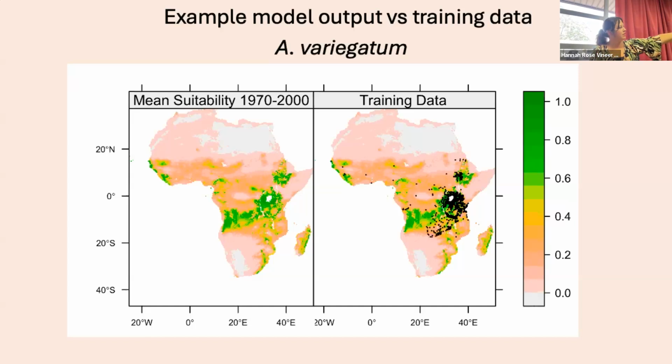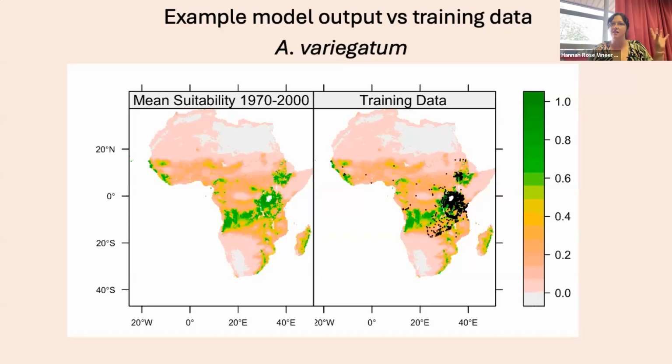And you can see all of the points on the right-hand side, the black points, they are the points that we fed into the model to train the model. They're very clustered in areas where, for some reason, someone was very interested in ticks in those areas. And then there are various countries, for example, the DRC, where there's very little data. So with these models, we've made predictions for those undersampled areas as well.